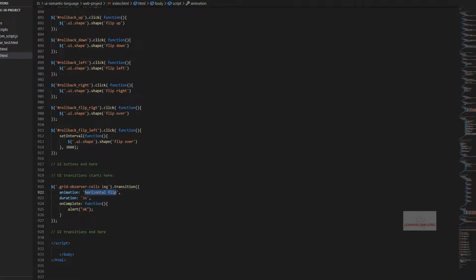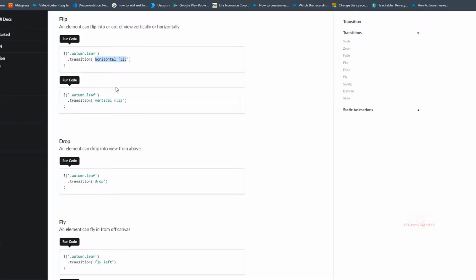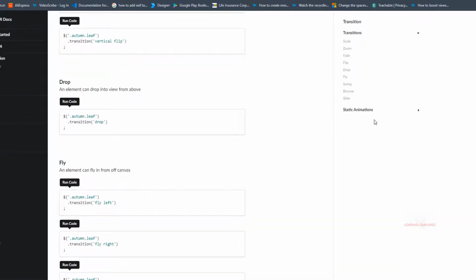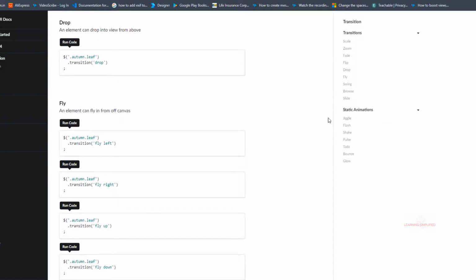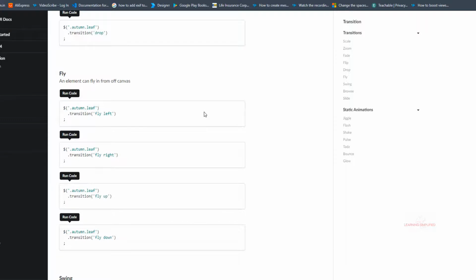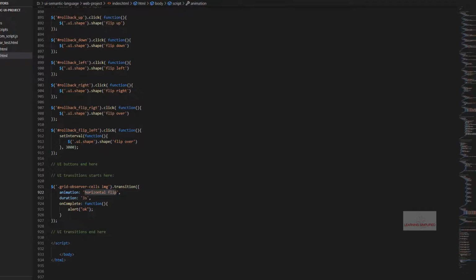In a similar manner, there are some more animation properties defined right over here, like this vertical flip or drop. Now there we can see that there goes another static animation type. We may use it, like this one is the fly. It could be the fly left or fly right. So here goes the fly left.